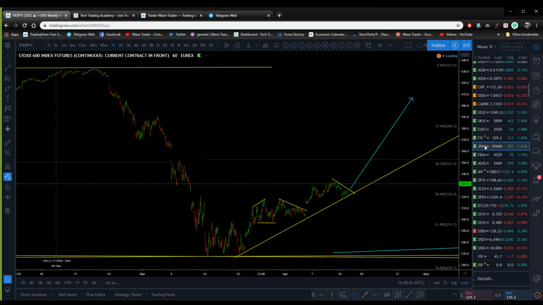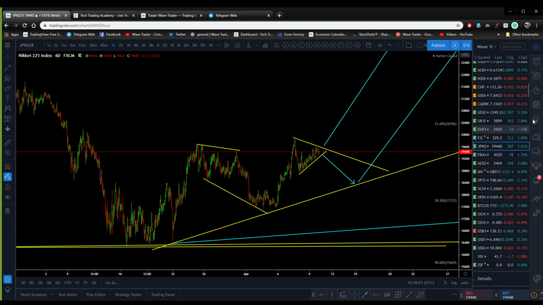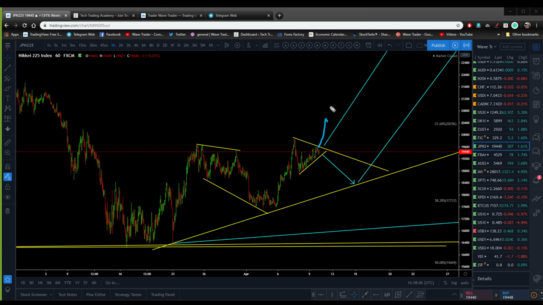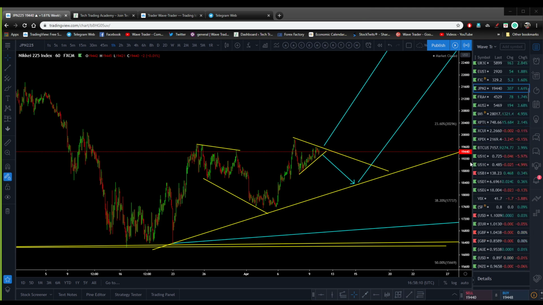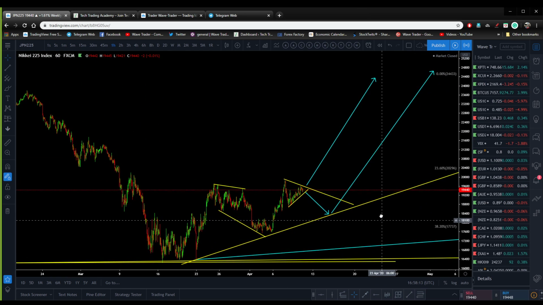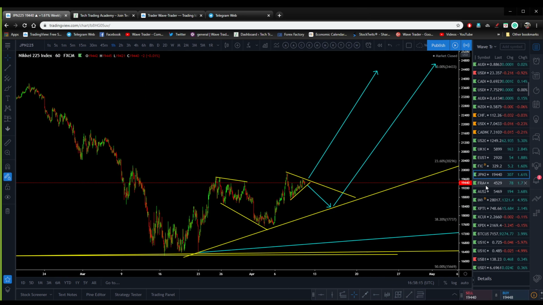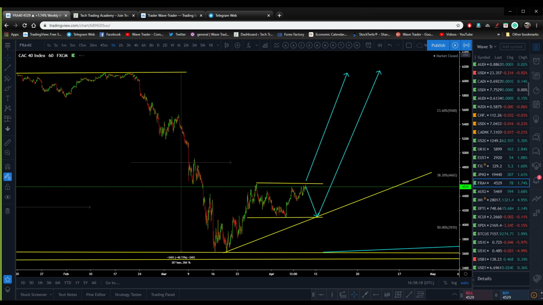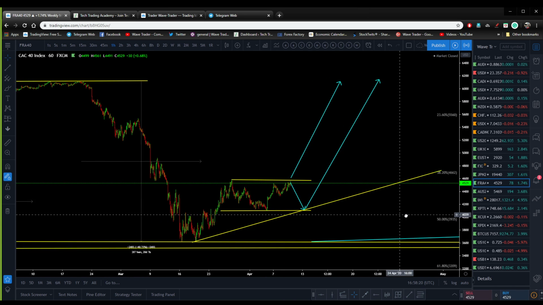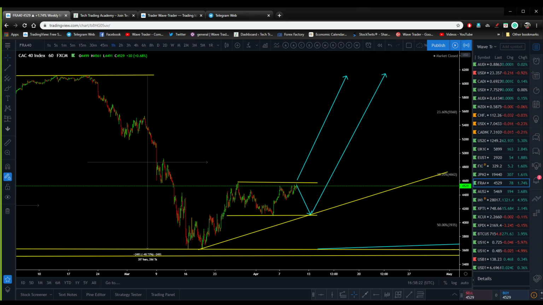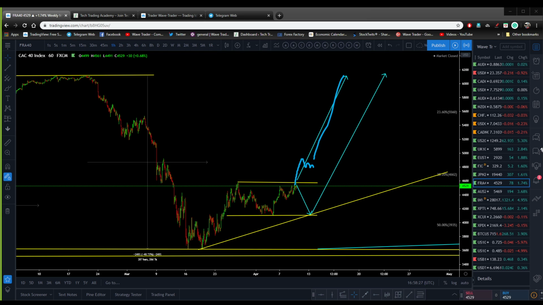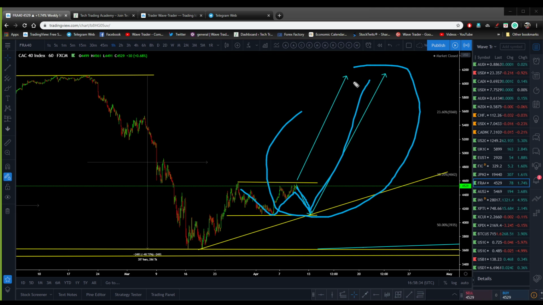So recovery. Nikkei index: breakout and continue, or go down for another drop and then continue the trend for upside. Longer term recovery on the Nikkei index as well. So Frank 40 very much seem like the UK 100 index. Breakout, correct, and continue, or test the previous bottom, form that flat formation, and that's the trade.